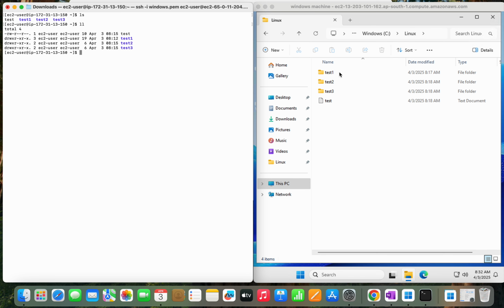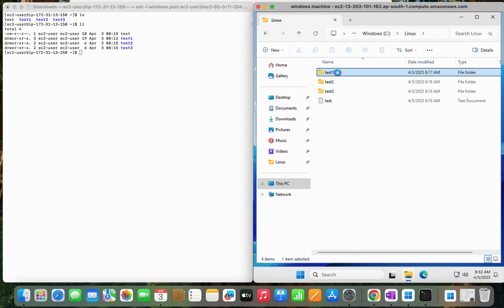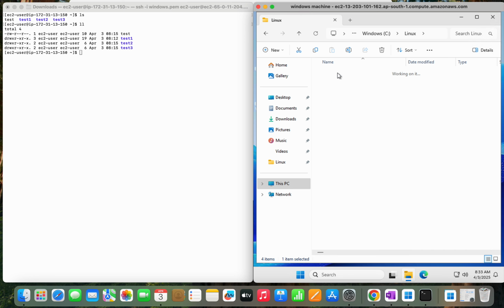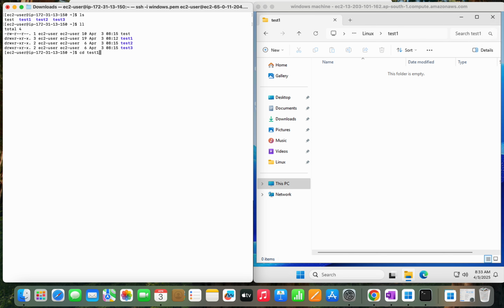If I want to open this folder in Windows, I just double click and it gets opened. In the Linux operating system we cannot do like this. We have to run the command cd, then the directory name.